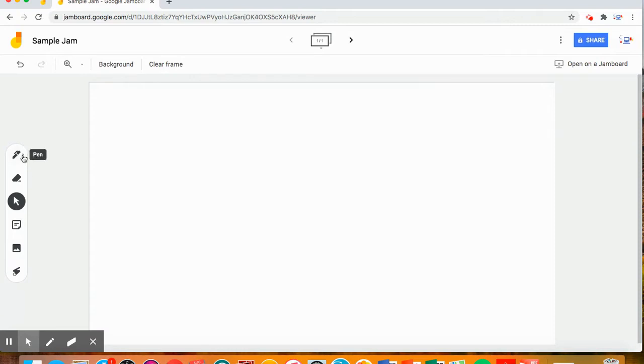So you have some annotation tools here as well. If you click here, you'll see that you have a pen, a marker, a highlighter, and a paintbrush, and a few different color options as well. So I'm going to use the blue. And you can do math problems. We'll say 4 plus 3 equals. So you could show students how to solve this math problem.